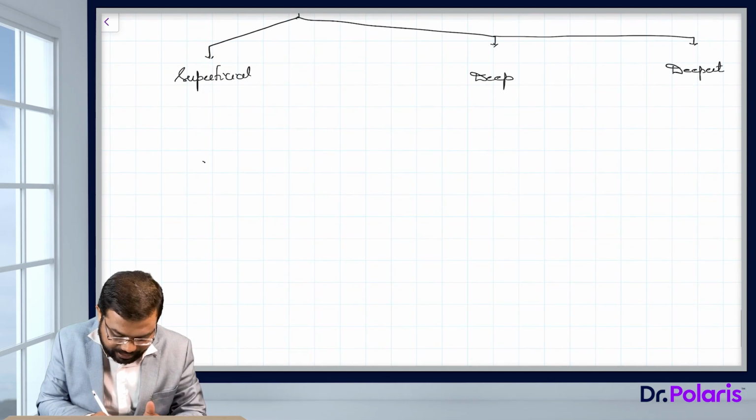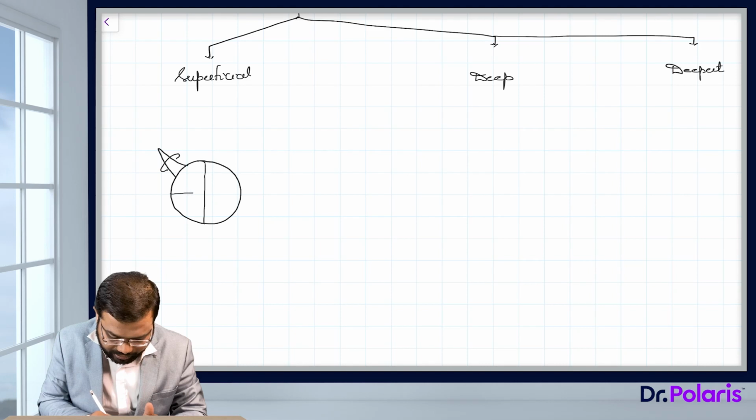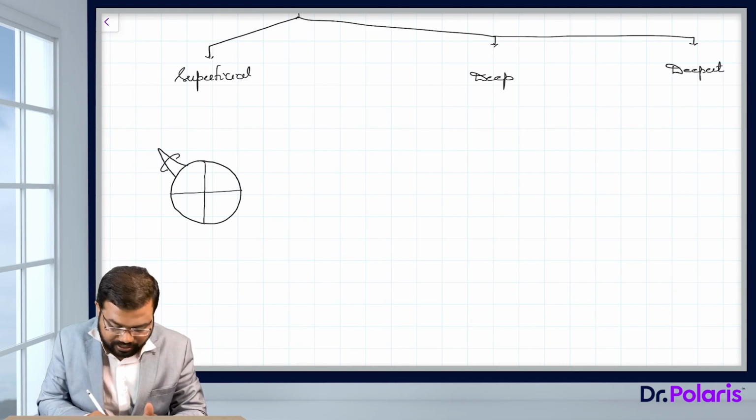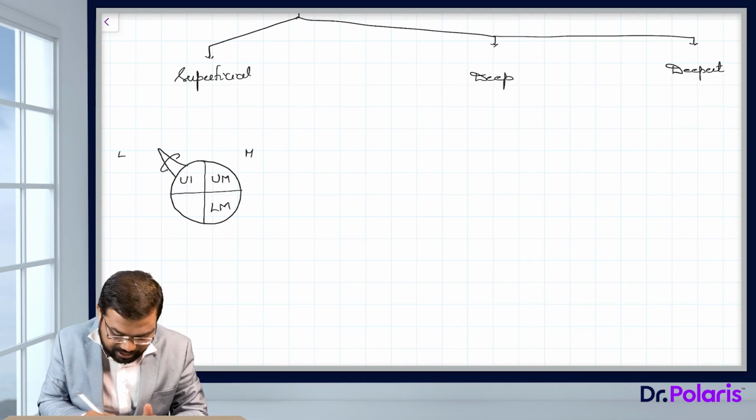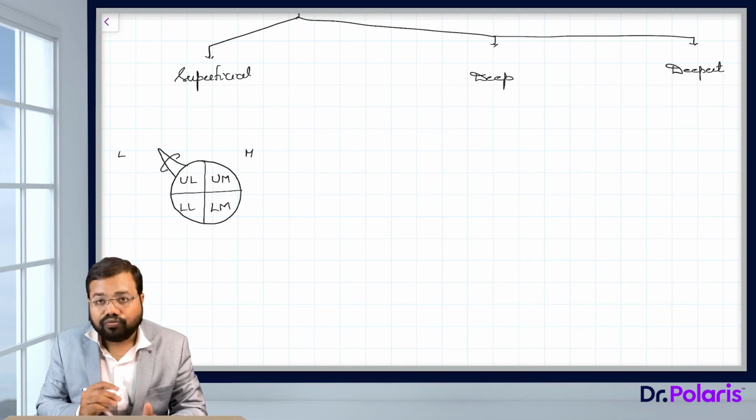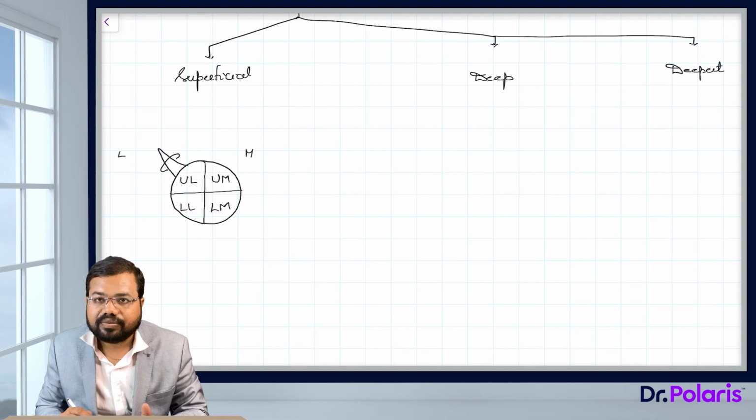Let's imagine this is the breast with its axillary tail of Spence through the foramen of Langer. Let's divide the breast into four quadrants. This is the upper side and the medial, that's called upper medial, and this is the lower medial compartment. So this is the medial side, this is the lateral side, whereas this is upper lateral, and this is lower lateral. So four compartments are present.